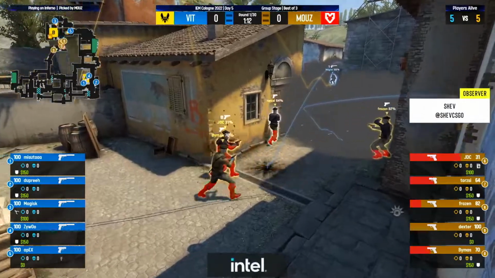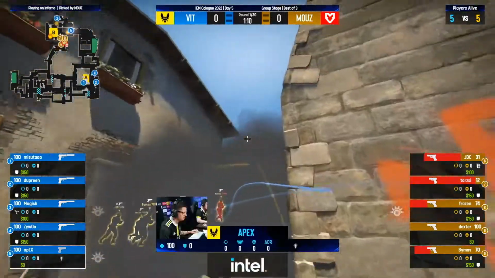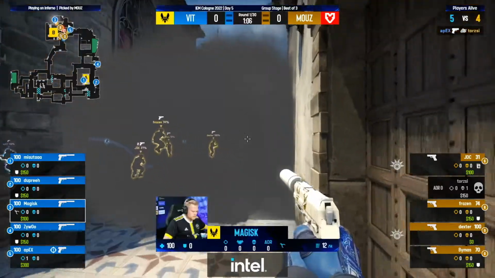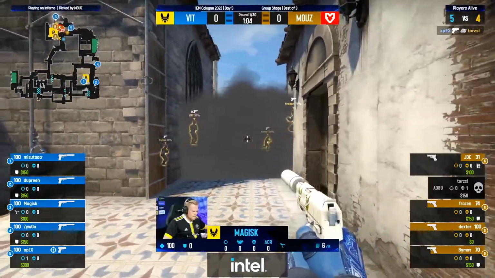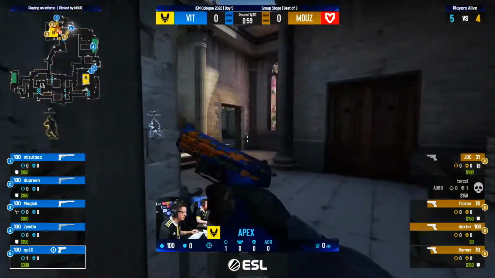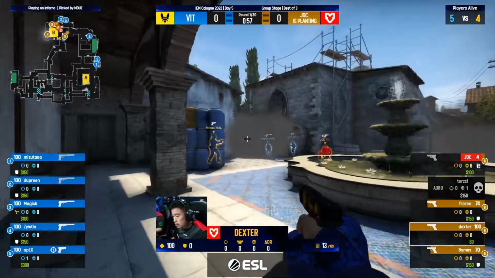Yeah, the two nades available, so Magisk and also Apex has his itchies. They softened them up on the initial one, and Apex with the lineup through the smoke takes out Torzy. So the first kill will go Vitality's way here on the CT side, leaping in towards the side of Mouse, penetrating the B-bomb site, looking to put the bomb down.